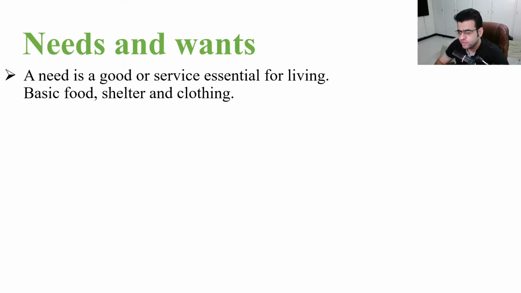A need is a good or service which is essential for living, such as basic food, shelter, and clothing. So, basic food would not include pizza or foods which are very tasty. But basic food would include foods such as lentils, wheat, etc. because we need food for our basic survival. Similarly, for shelter, we are not talking about a luxurious mansion here, we are talking about a place to live. And similarly, for clothing, it's not supposed to be branded clothing, it's supposed to be anything that we can wear. So, a need is a good or service which is essential or required for living.